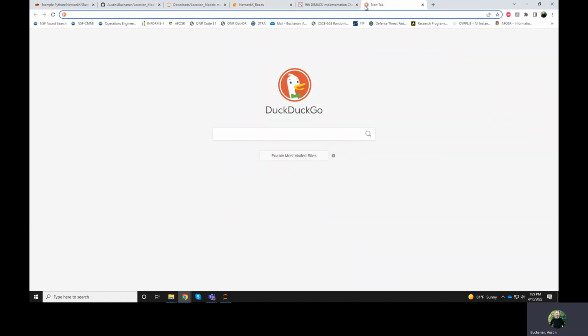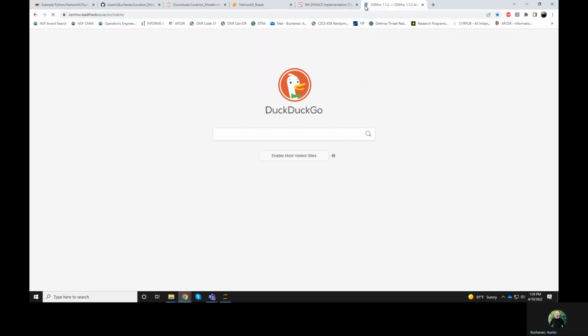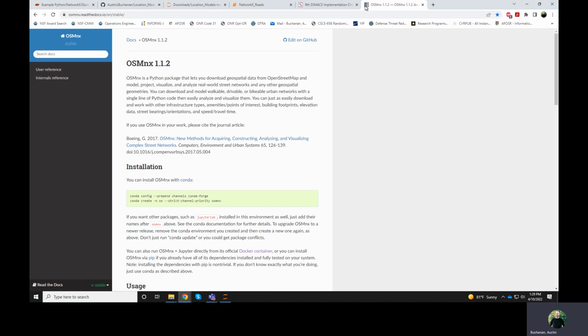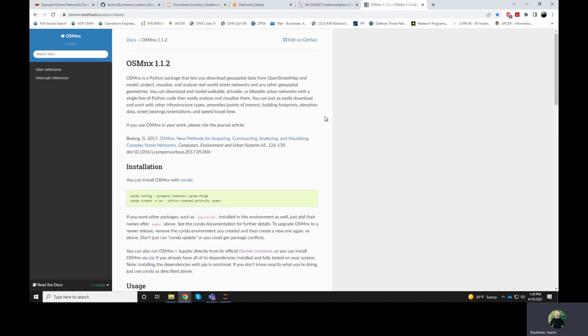I know that there's something called OSMnx. I'm not going to discuss this in this class, but if you are out in industry and you do need to get this road network or travel time network, you might consider using this Python package. It uses OpenStreetMap to get these road networks. And I think if you spend a little time Googling, you can find some tutorials for using this package.